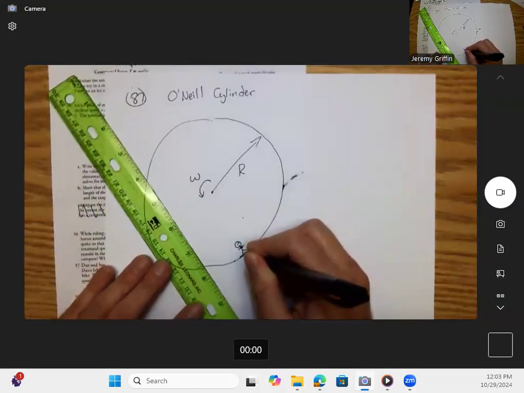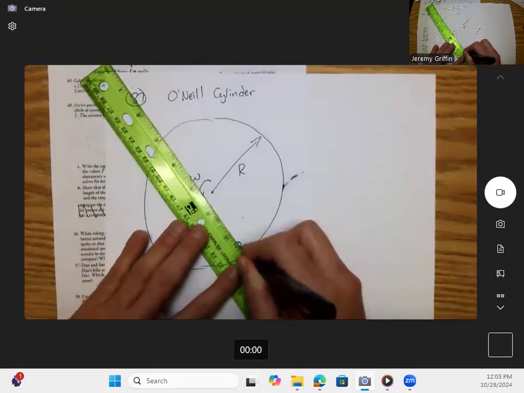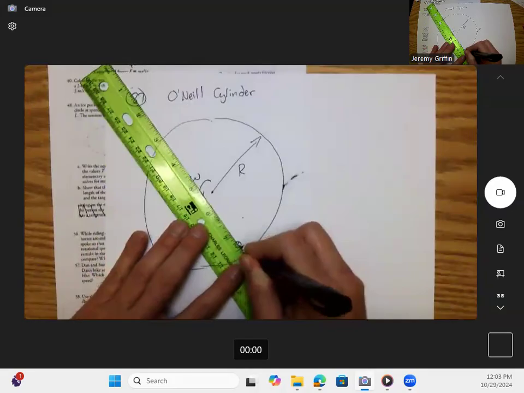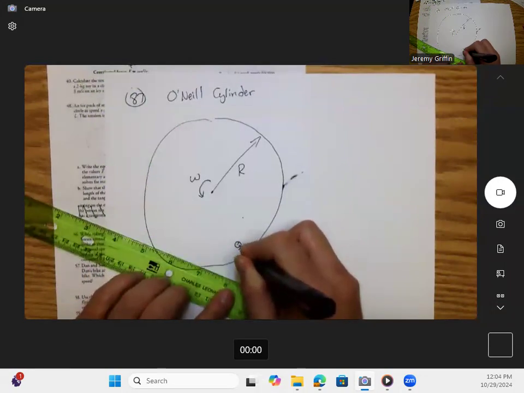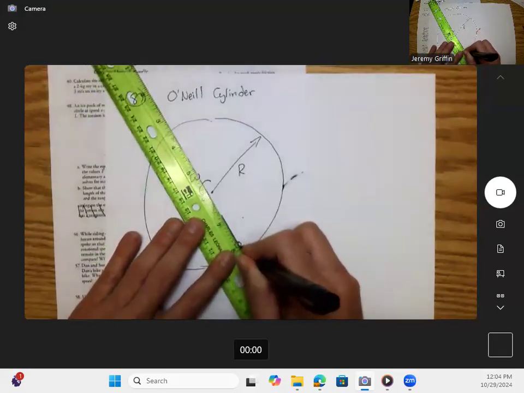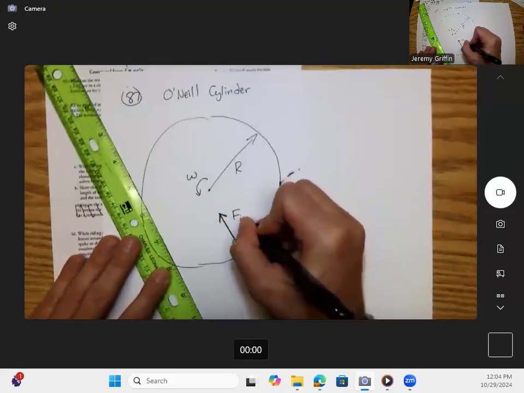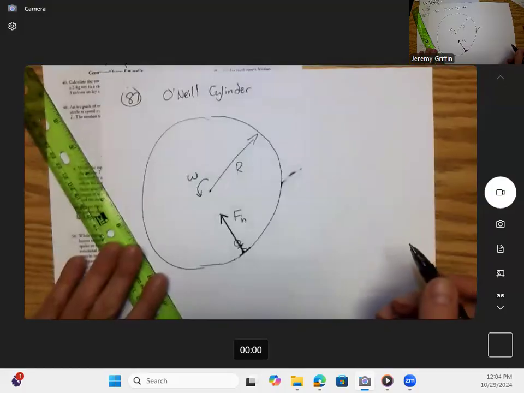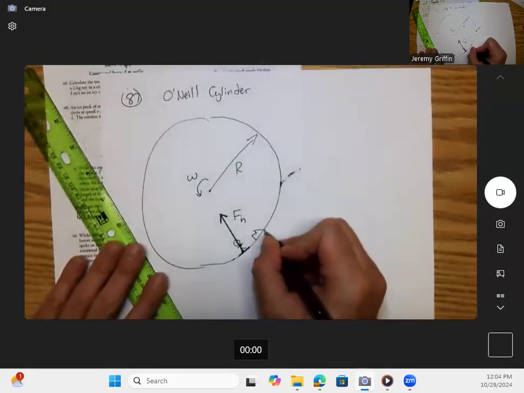What force or forces are acting on this guy? What's one force? Wait, does he have a true gravitational weight? No. Guys, there's no real gravity. What force is acting on him then? Normal force, exactly. That's this right here. So I'm gonna draw a force vector and label this the normal force. Is that the only force? Yeah, that's it. I could maybe draw a velocity. That's not a force though.